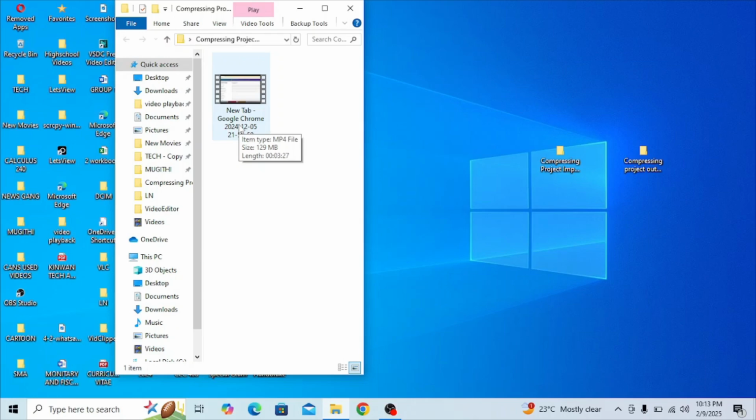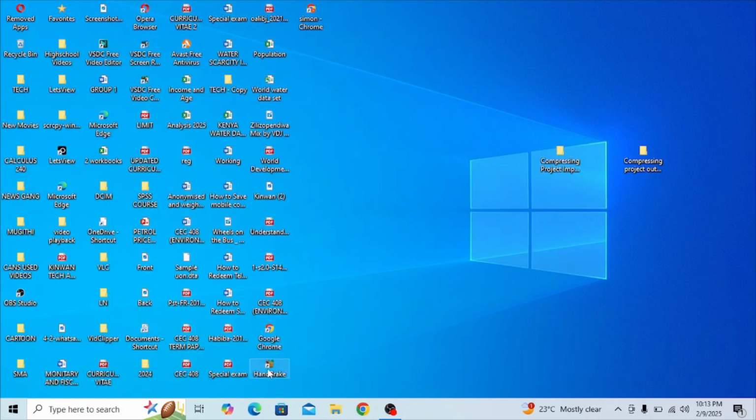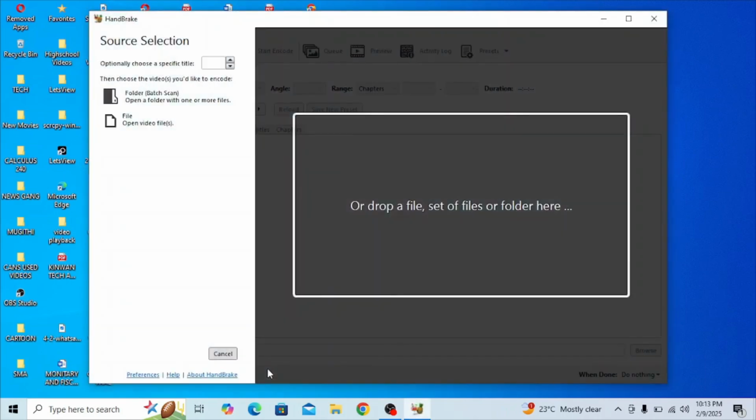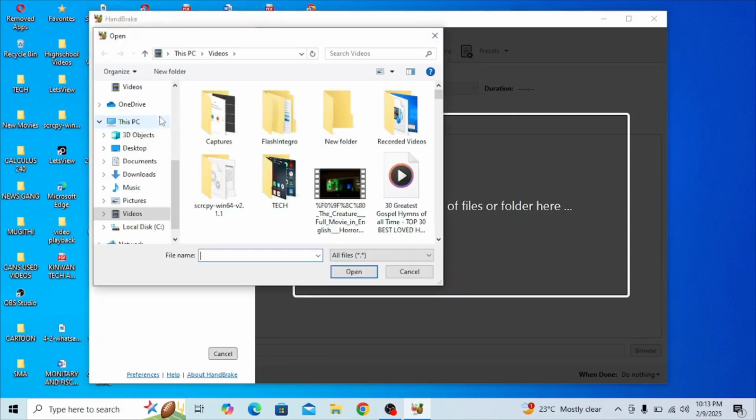What you're supposed to do is get into your Handbrake app or software. After getting into Handbrake, you will be greeted by this interface. Just choose 4 files. Then come to where you have saved your input project.